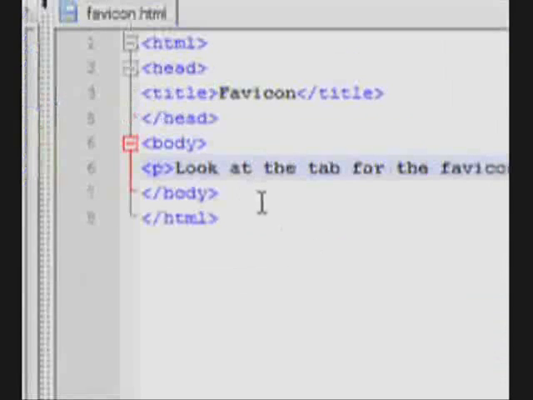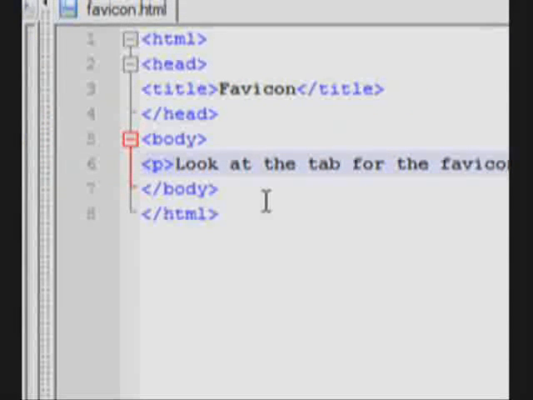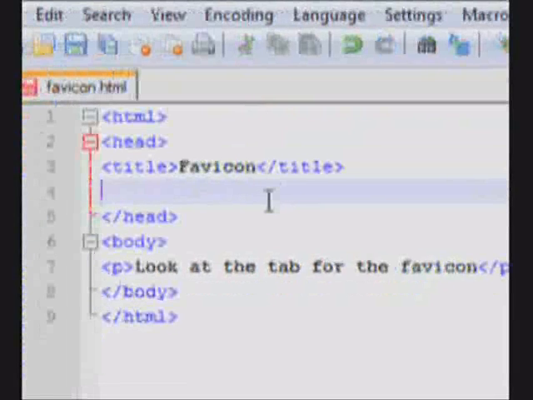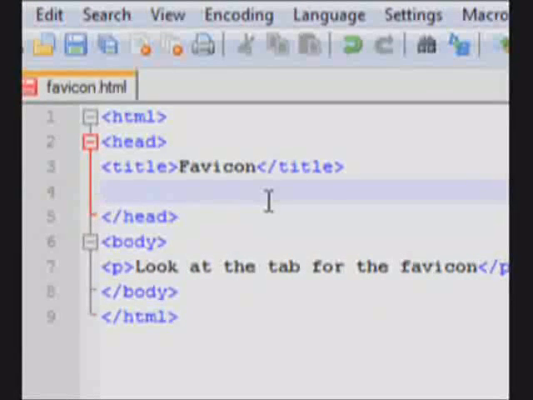So now that our code is working by the looks of it, the next thing we have to do is get the code in so that it actually works properly. So if you know external CSS, doing this part shouldn't be much of a problem. So you want to go ahead and make the tag. The keyword is link. As I said, it's exactly like the external CSS tag. Now, one of the attributes that you happen to know is rel. Now instead of stylesheet like we use for CSS, this time we're going to say icon.